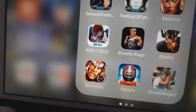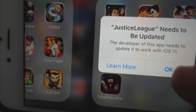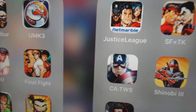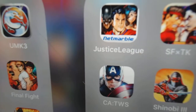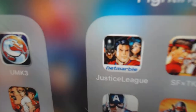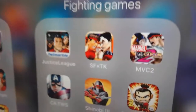What happens if they don't update it? I have an old game that I play that I cannot play anymore. Justice League — that one never works. I have to go back and buy an old iPad mini or iPad that has iOS 7.1 or 7.0, then that game will work. A lot of people like to play Justice Legend, and that game does not work at all with the new operating system. In order to play this game I have to go buy an older device with the older operating system.